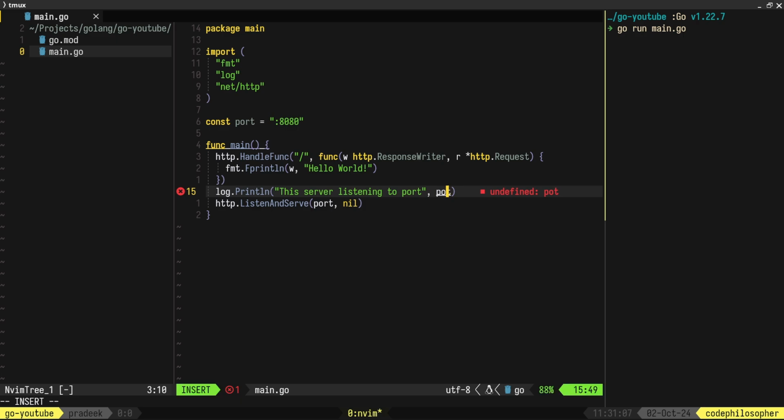Whenever the server starts, this message will print to the terminal.